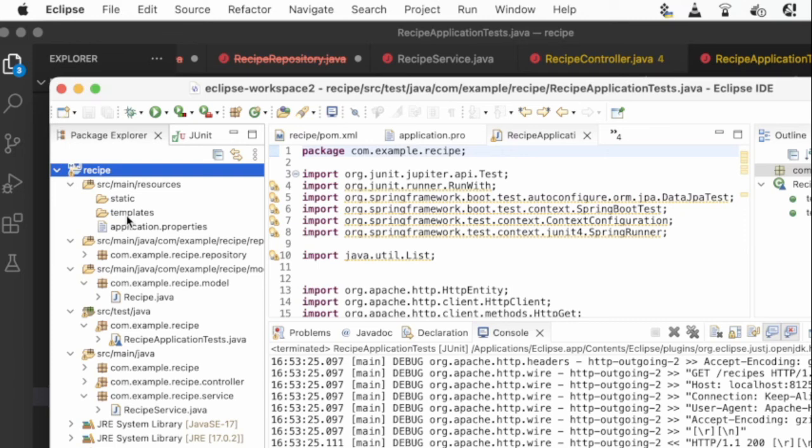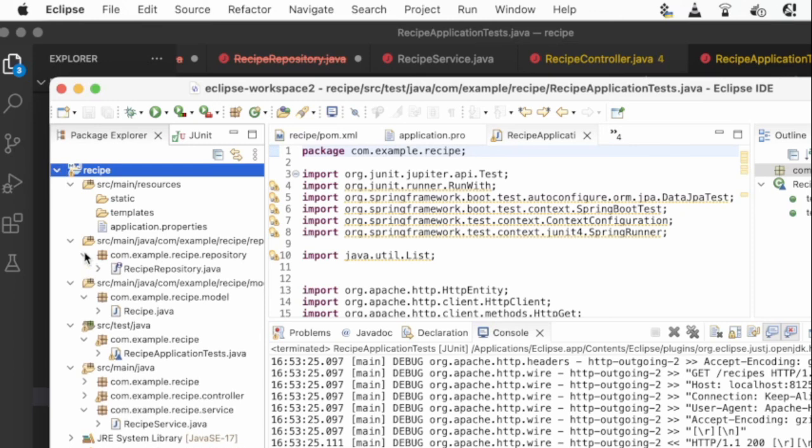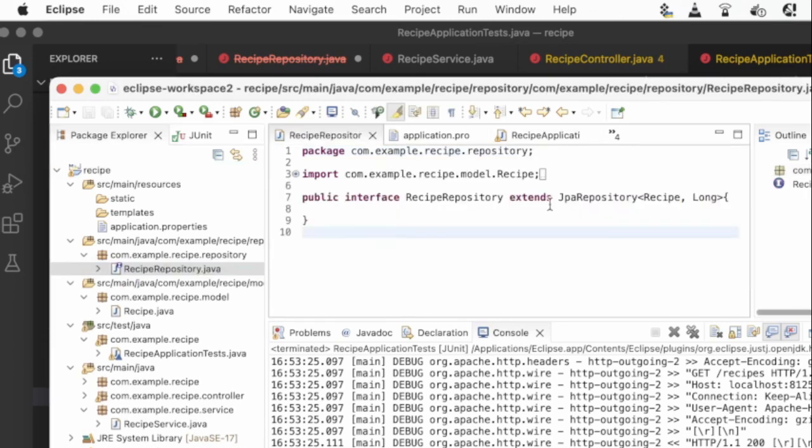And then what you do is you copy and paste the code that you had originally for repository and recipe and put a recipe and repository class inside of those folders. And at the top of those files, it's going to have a package statement. It's going to ask you to change, like basically move it to the new package. Say yes for both of them, for both repository and recipe. And once you do that, it'll get rid of the errors.